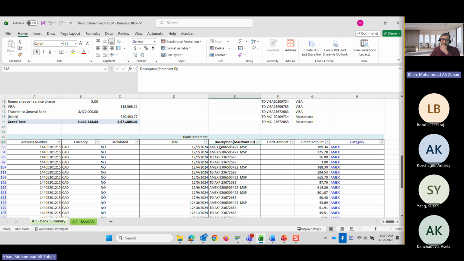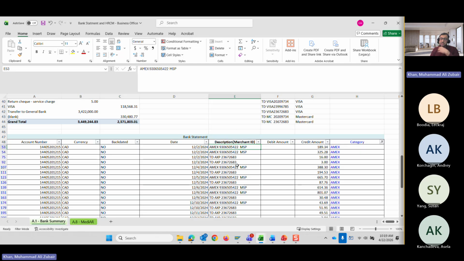On the basis of this, it is assigned the MX name. You can say the assignment name. Deloitte has configured that anything coming with MX will be clubbed under the umbrella of MX. For MX, you can see that there are two merchant IDs, one ending with 422, the other with 683.